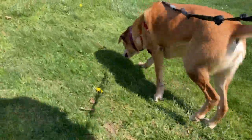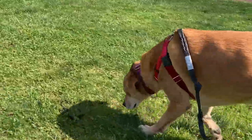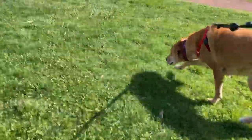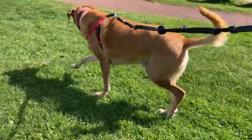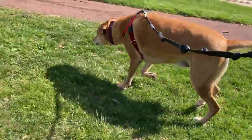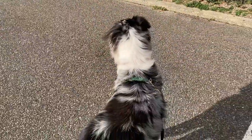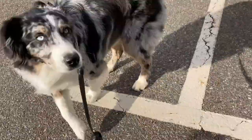Scent gathering is a great stress reliever and it's a great way for your dog to acclimate to their environment. It creates mental stimulation and it gives the handler a break so they can look around at the environment and prepare for oncoming traffic, whether it be people, dogs, or actual traffic.